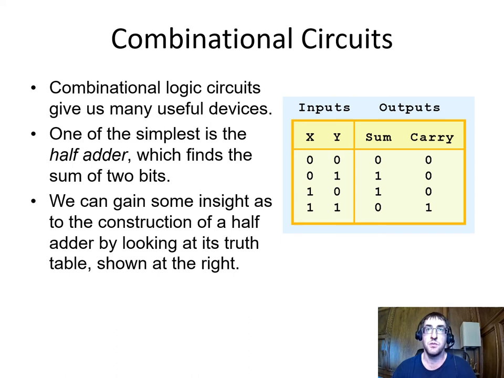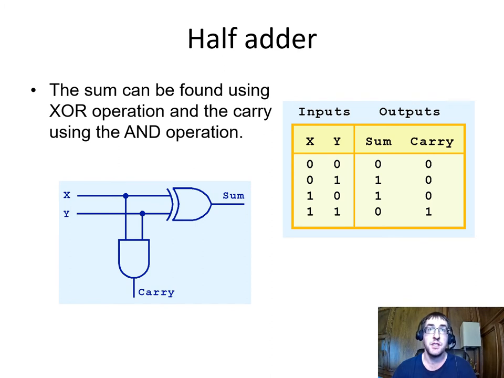0 plus 1 is 1, and so is 1 plus 0. 1 plus 1 is 2, which is 1, 0 in binary, so the least significant bit is 0 and the most significant carry bit is 1. The sum output is equivalent to an XOR operation, since it is 0 when both inputs are the same and 1 when they're both different. The carry output is an AND operation, because it is only 1 when both inputs are 1. So an equivalent schematic diagram representation of this truth table is given by wiring x and y to two gates, an XOR gate to produce sum, and an AND gate to produce carry.